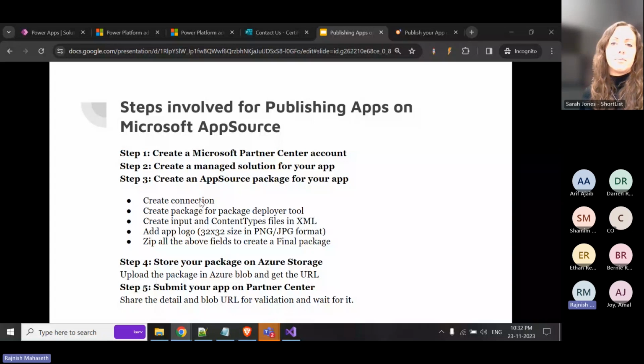Then we created the AppSource package, the deployment package PDPKG. Then we created the content types XML, input.xml, and an HTML file. We included the logo. Then we zipped it, and that final package we uploaded in the blob storage.